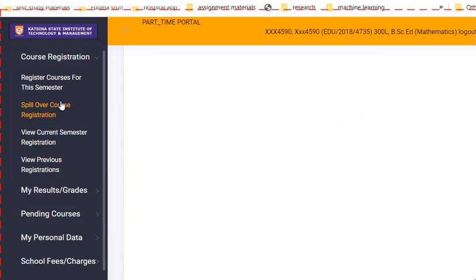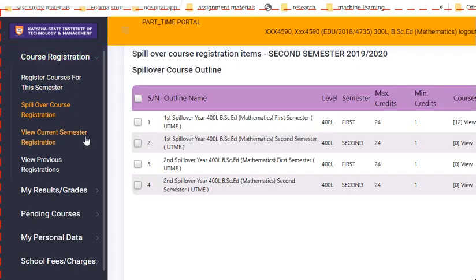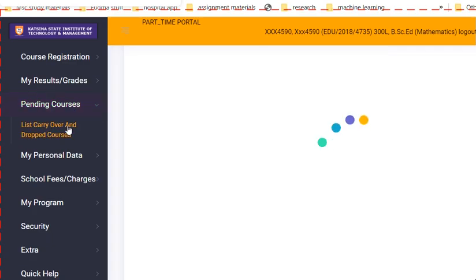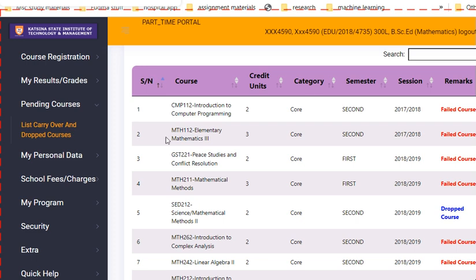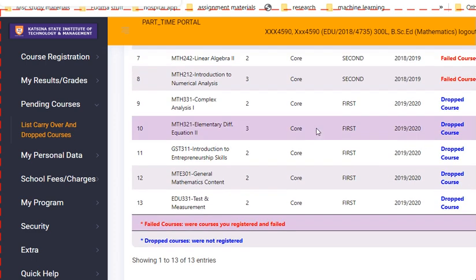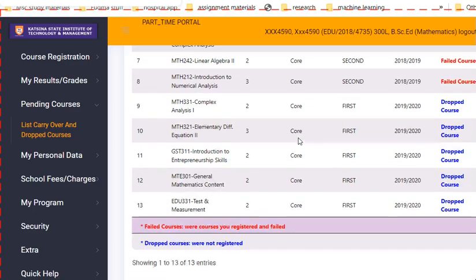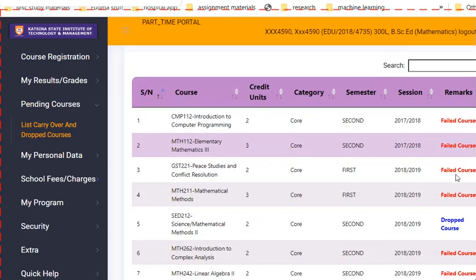This is for spillover students. They can also do the same process as that of the returning students. The student can also view their list of carryover and dropped courses. These are the courses that are outstanding against this student, either failed or dropped.